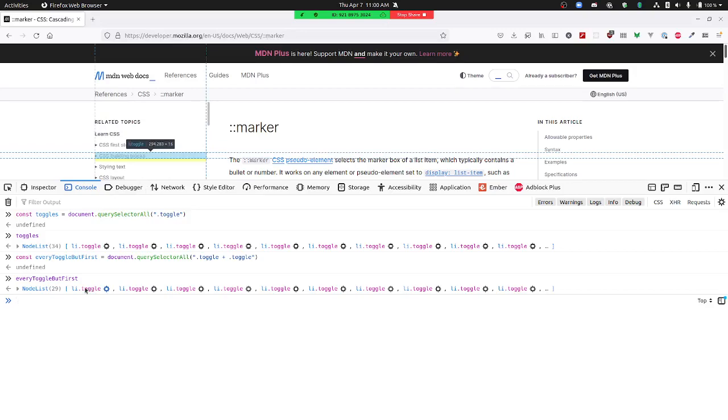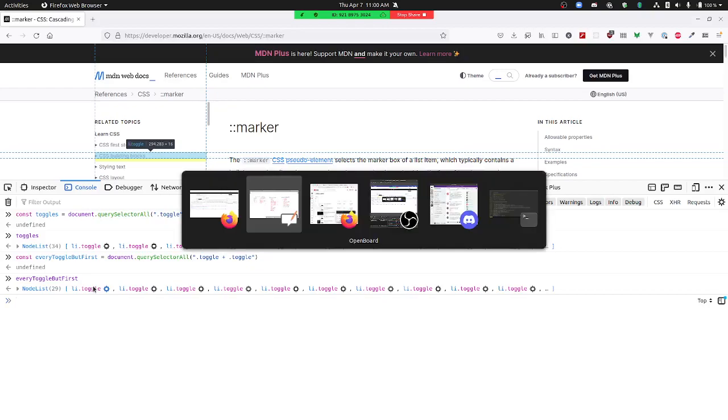Then how does the tilde come into play if that's the sibling selector? Good question. With the plus, it needs to immediately follow whatever the thing is. With the tilde, it just needs to follow it somewhere.